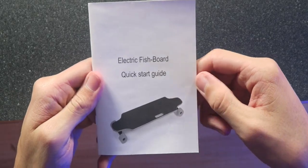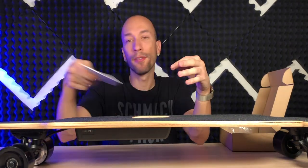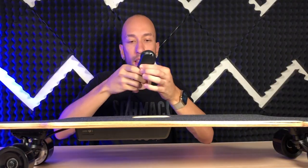And we also have a user manual in case you... wait, a fish board? A fish board! I'm not really up with the lingo of skateboards, so I don't know, but very cool. So this probably isn't the best idea in the entire world, but let's check this out real quick.